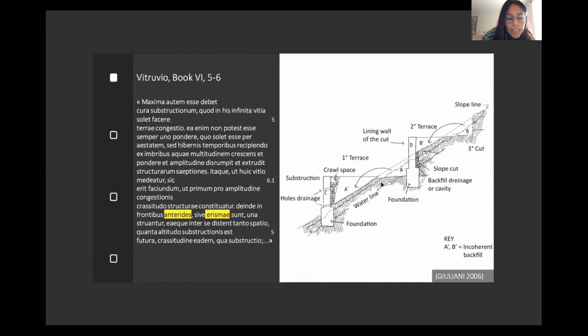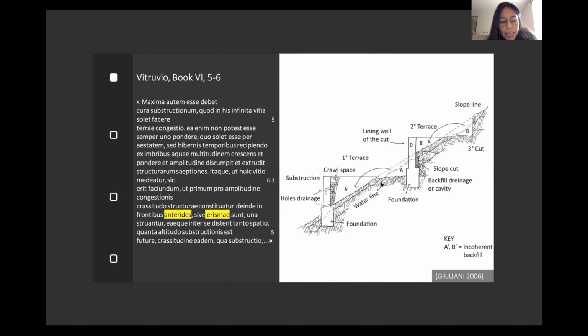Vitruvius, in Book 6, wrote: "But the greatest care must be taken with substructures, because in these immense damage is caused by the earth pressed against them, for it cannot remain of the same weight as it usually has in the summer. It swells in the winter by absorbing water from the rains. Consequently, by its weight and expansion, it bursts and thrusts out the retaining walls. To avoid this damage, therefore, we must proceed as follows.